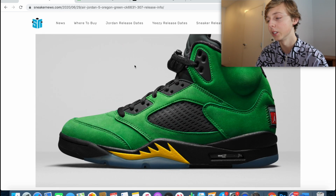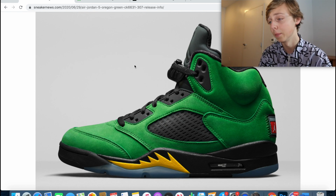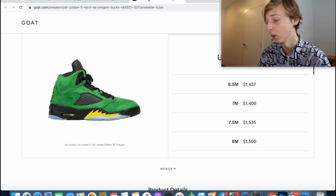That's really how you can cop this Air Jordan 5 Retro for the Oregon Ducks. These are super clean. I'm a fan of them. Been a fan of Oregon, and that kind of duck colorway. It's very clean. So yeah, shout out to them. And that's really how you can cop a release like this one manually. So I'm Tristan, and let's roll that outro. Anyways, I hope you guys did enjoy this video, and that's really how you guys could cop a release just like this one.